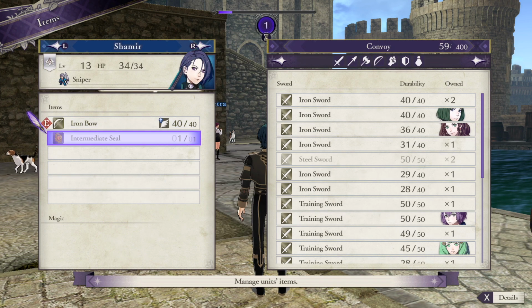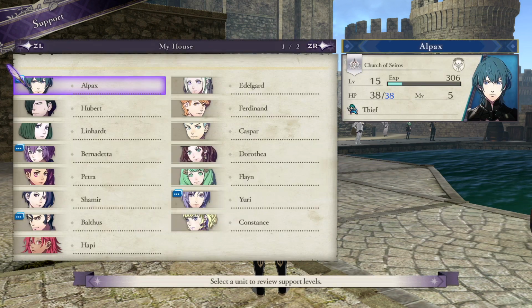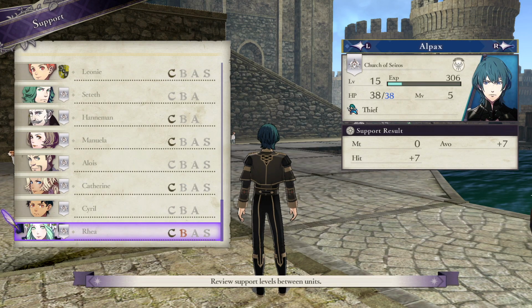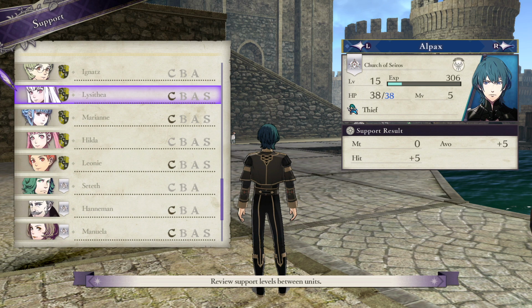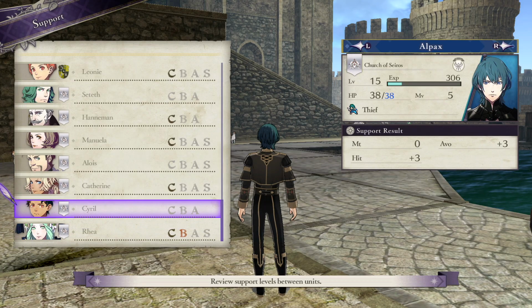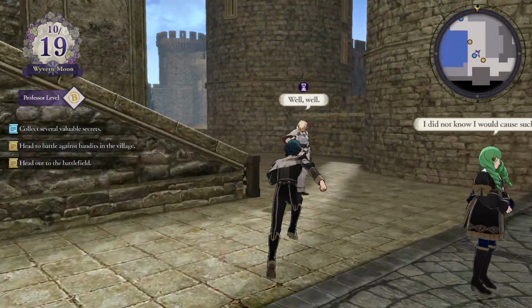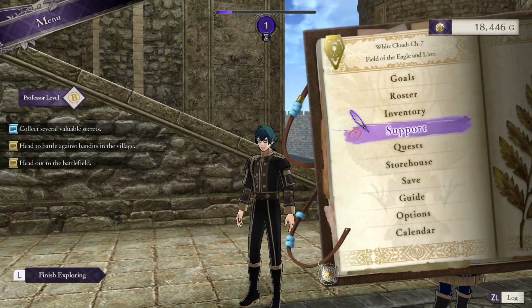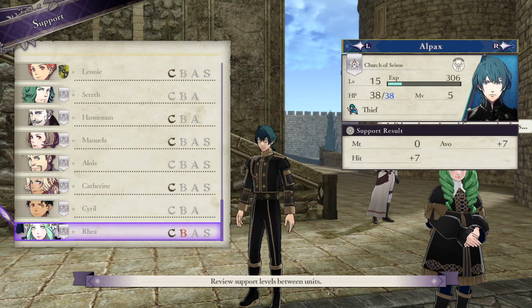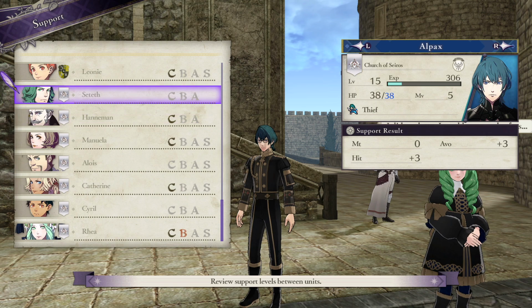Right, happy I did that little check on my list. So, back to supports. Have a look at us, and then we're going to go down here. Where were we? Catherine, I don't believe we can recruit, but I'm just going to double check. Yep, can't recruit because of story reasons. That's fine. So, auto-recruit, auto-recruit, auto-recruit, auto-recruit, auto-recruit, auto-recruit.